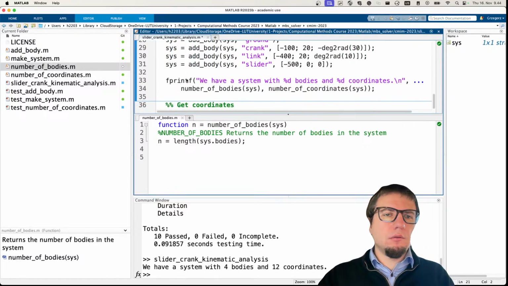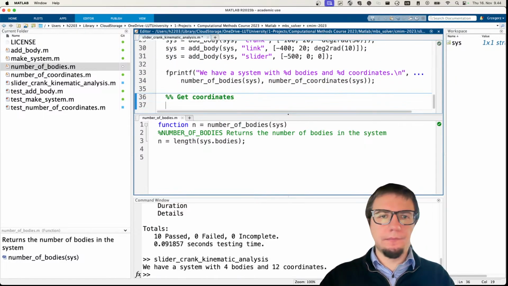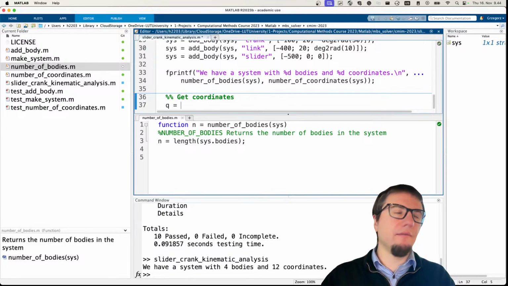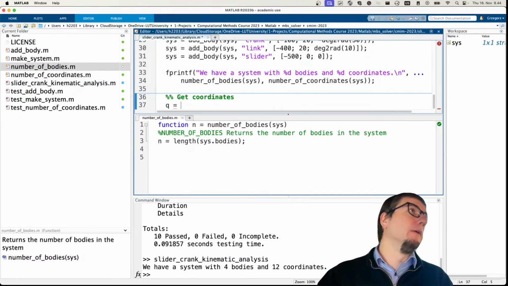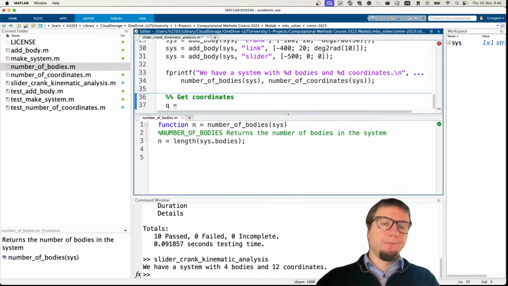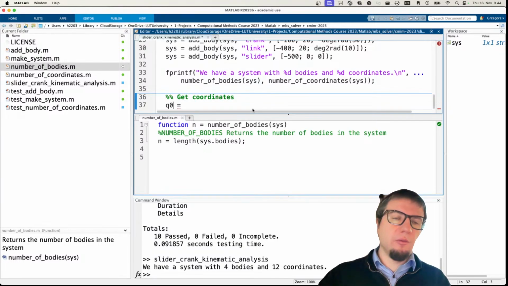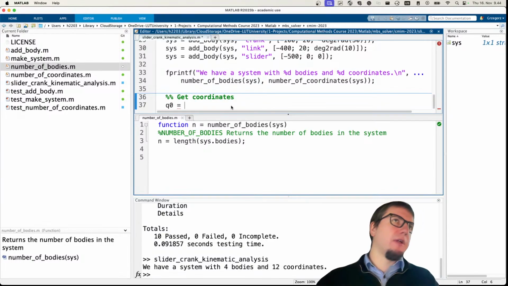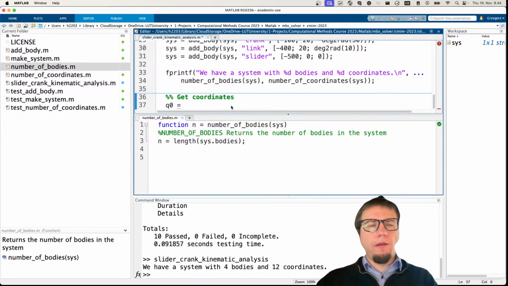To get coordinates, we simply want to have something like Q, which in practice will be Q0, because it will be just the initial coordinates. How to call this function? Any ideas?